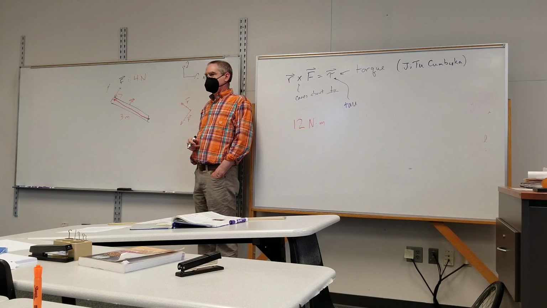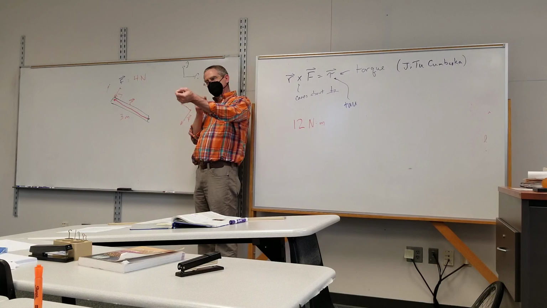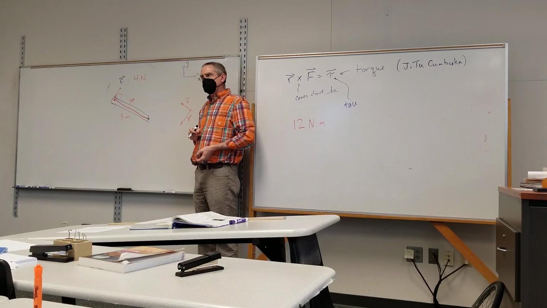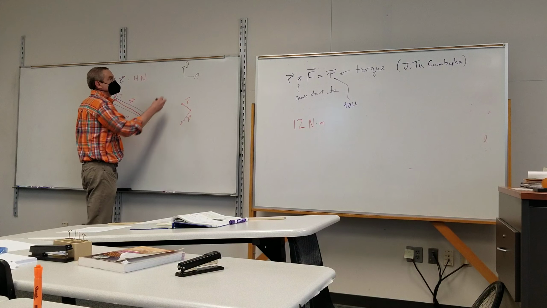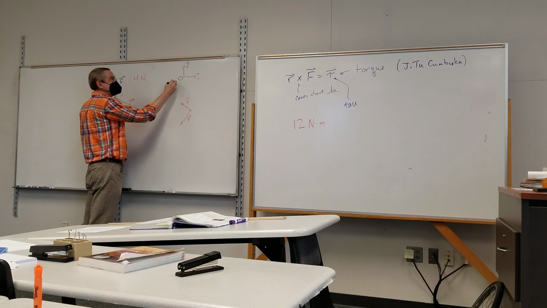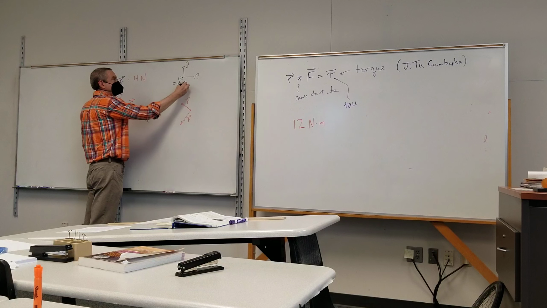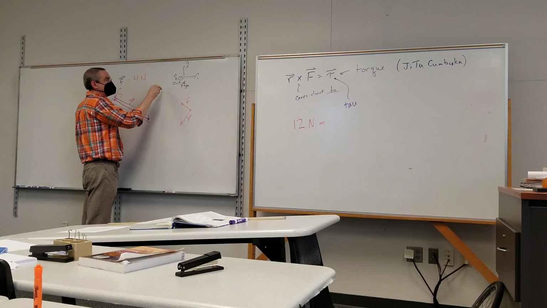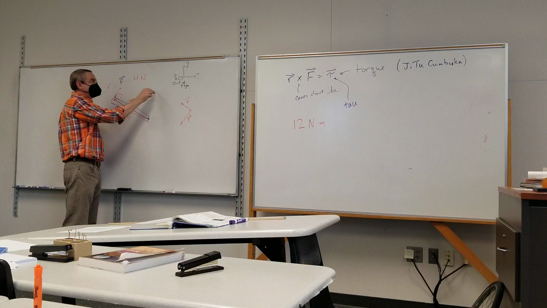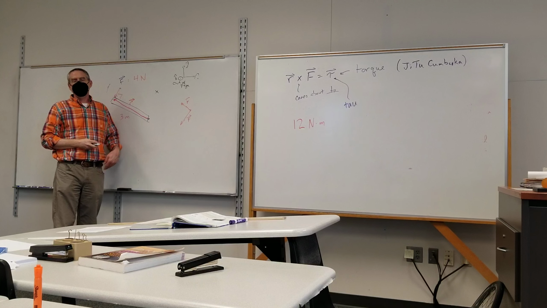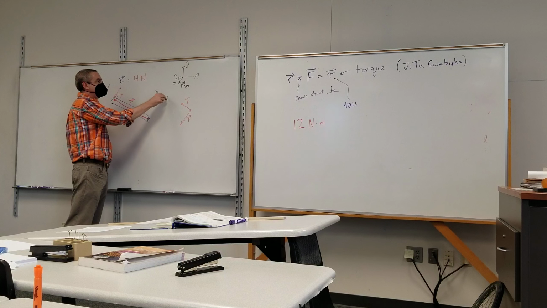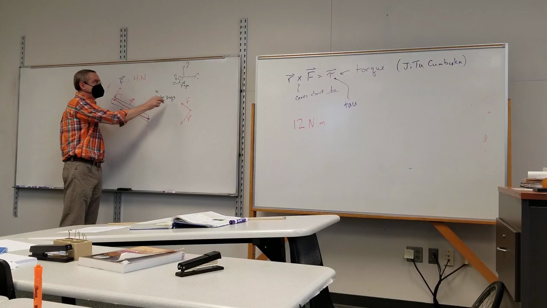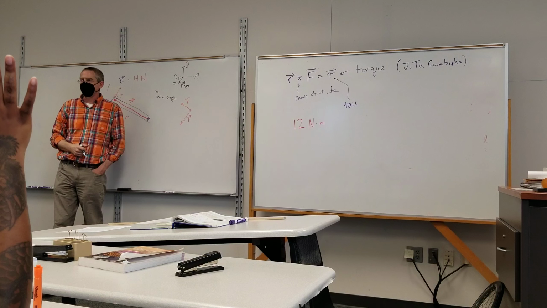Imagine an arrow, an archery arrow. If it is being shot towards you, you would see the point. If it's shot away from you, you would see the feathers. So the convention is a dot. This would be out of the page. A little K hat there. If it's into the page, you can do a little cross like that, and I know arrow feathers aren't like that, but that's just the memory trick. This would be into the page. Or board or surface or whatever you happen to have.